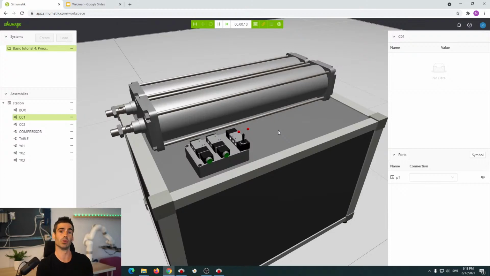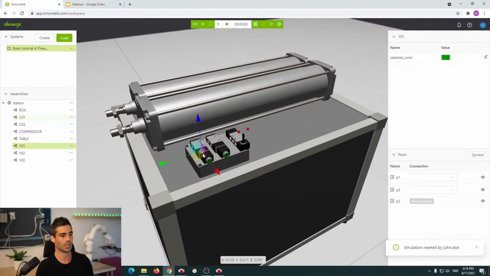I want you to make the connections that are required with what you have learned in the class, and make this cylinder, for example, move forward or extend when you press this button. And this is the kind of exercise you can ask or you can build for your students. And in that case, the students will need to select the components and then start making the connection.